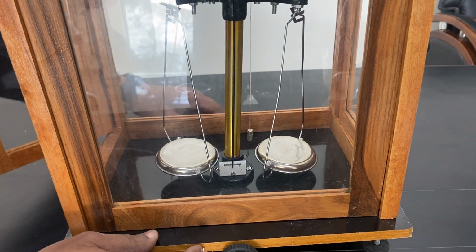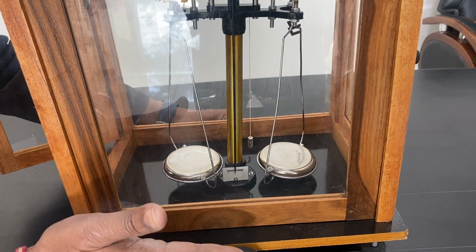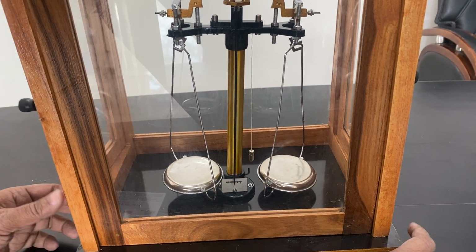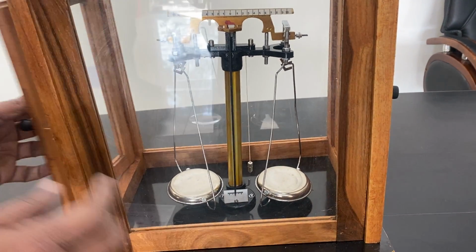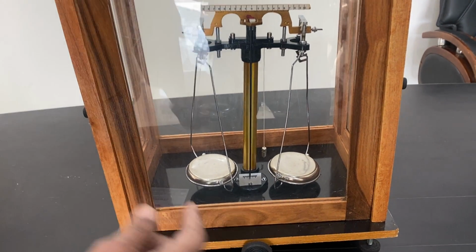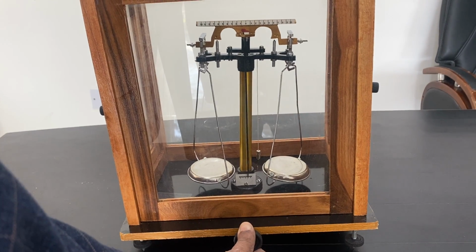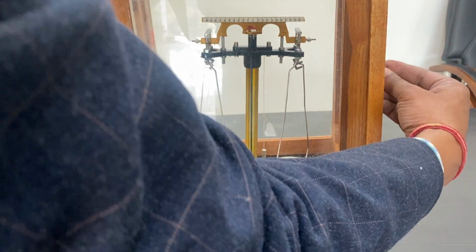I can open it from the front, I can open it from the back also, so that the level is visible from the front. So slowly I level them. See, this is now leveled, almost leveled. I close it. Now it is very easy to use. Slowly lift it half. I just lift it half, then I lift it to the top. See, this is going to the right side, so I bring it down.